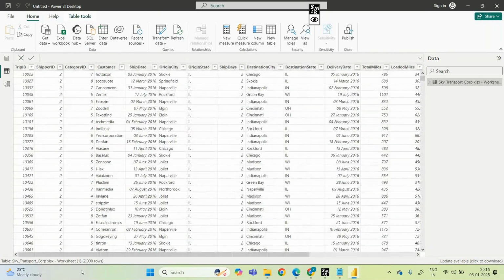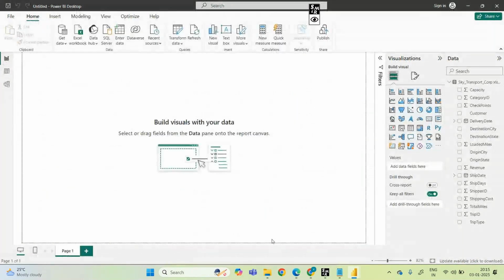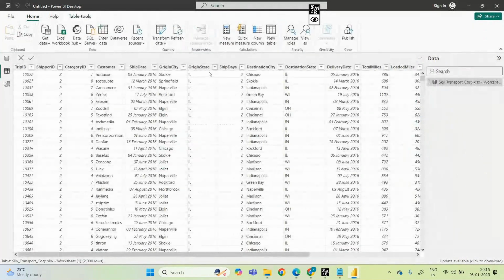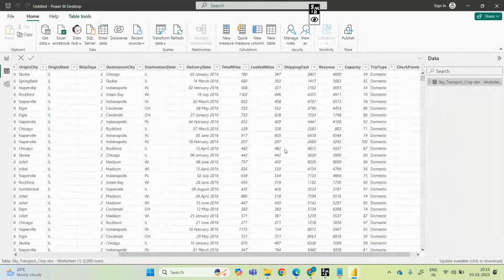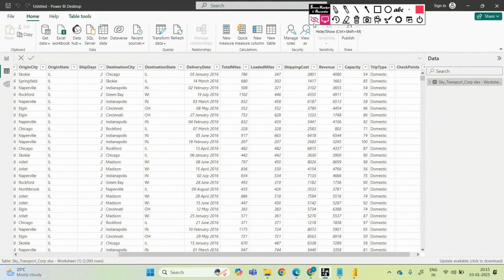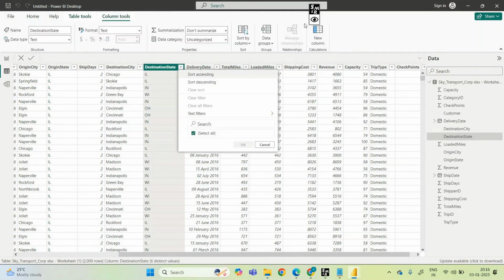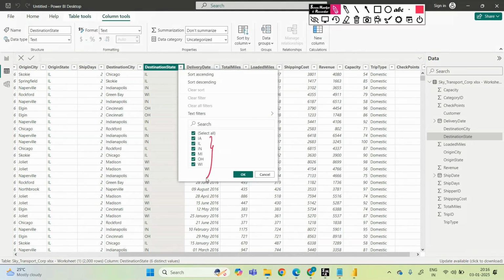Suppose I want to see the revenue for a particular destination state. Consider two columns here: revenue is one column and destination is the other. If I target the destination and revenue, how can I see this? Click on this arrow, and you can see the unique things from this column, meaning how many states there are.